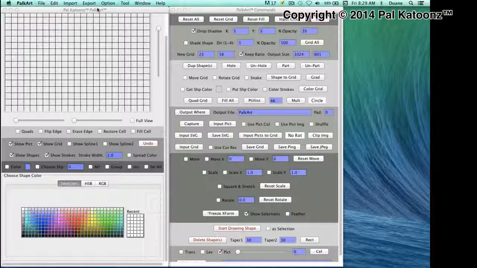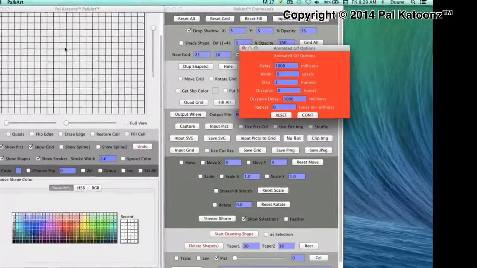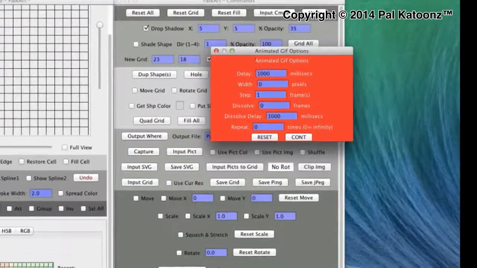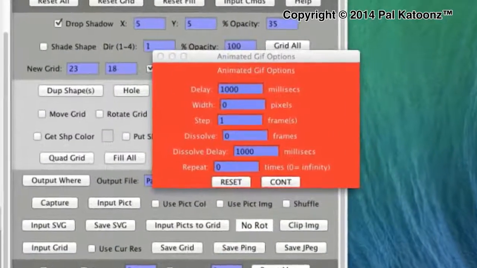Okay, now Animated GIF is under the Tool menu, and I'm going to click under the Tool menu. Now the reason it's under the Tool menu as opposed to the Export menu, I'm going to just go here and hit Preferences so we can see that.